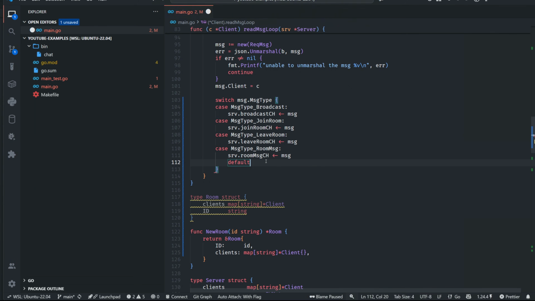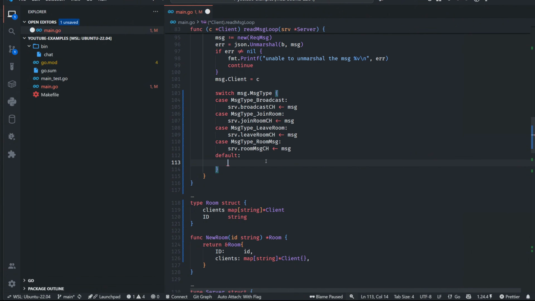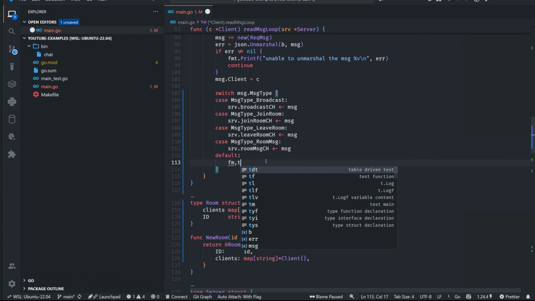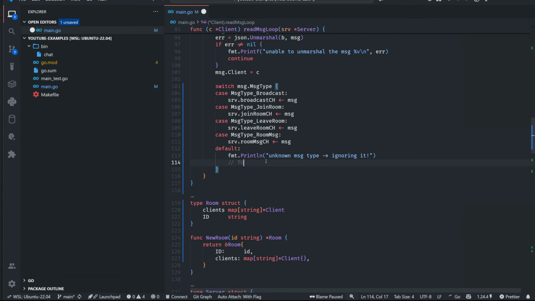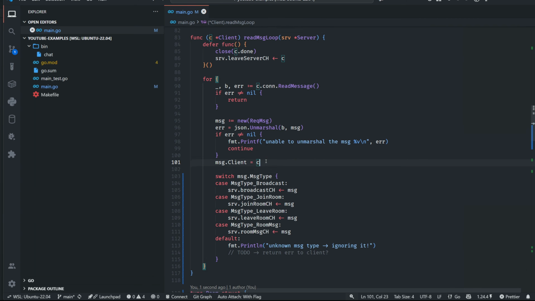I don't know if we should do it, but for now we will just fmt.Println unknown message type, and we will be ignoring it. But later on, maybe return error to client that he violated the contract, something like that.